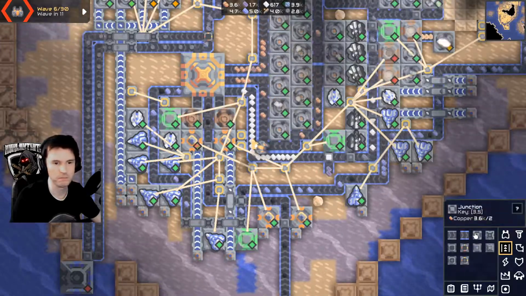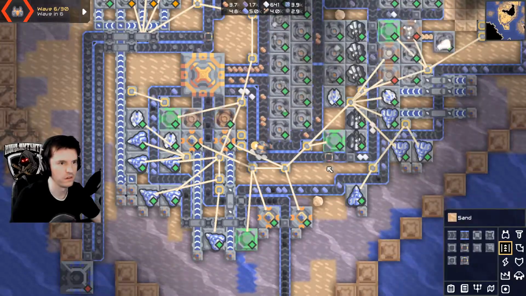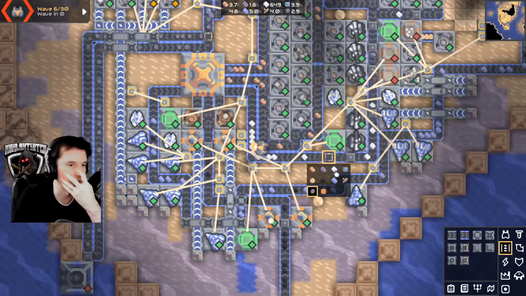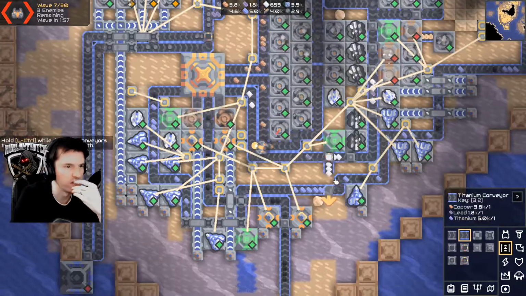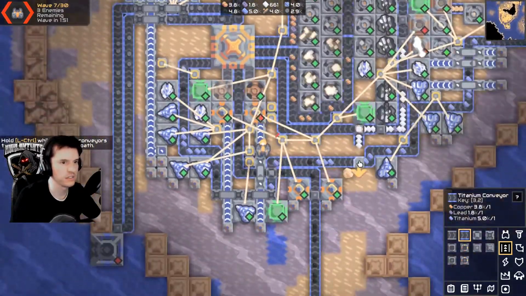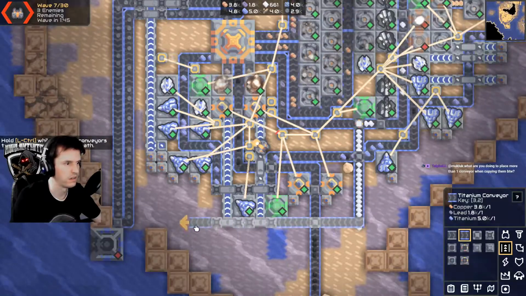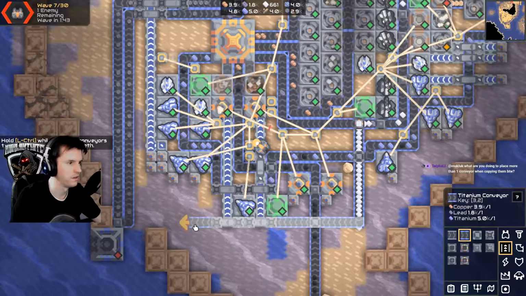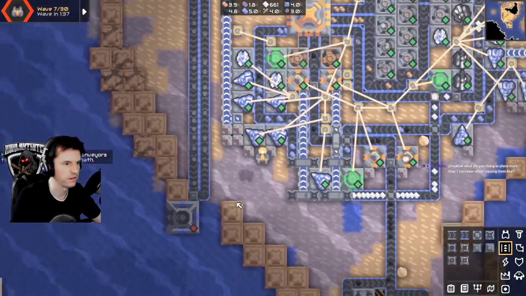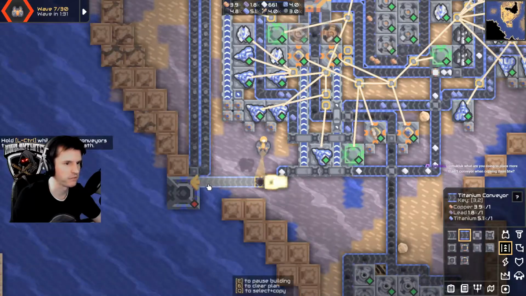Nope, that's not it. Oh gosh. I wish the tooltips could be a little bit better. Okay, that's it. Now how do I get this where I need it? I'm sure there's a better way of doing this. I'm doing what I can here.